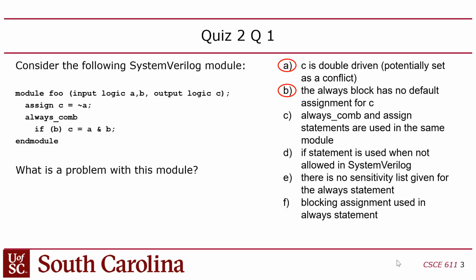The compiler will detect that you have some sequential logic in there, even though your intent was to make combinational logic. On the other hand, if you had said always @*, which is the old-fashioned way to make an always statement in Verilog (always_comb is specific to SystemVerilog), the compiler would not give you an error, but it would end up creating a latch, where B is the clock signal of the latch. Remember, a latch will pass values through when the clock is high and will retain its old value if the clock is low. That's basically what that's doing.